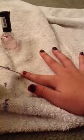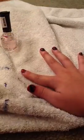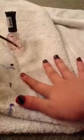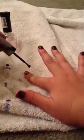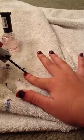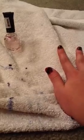I'm going to take this, wipe it off on the ends. See, now I have my maroon finger. Now I'm going to take the black. Make sure it's not too much. Just take it, make a line right through. See. Now we're going to wait for that to dry.